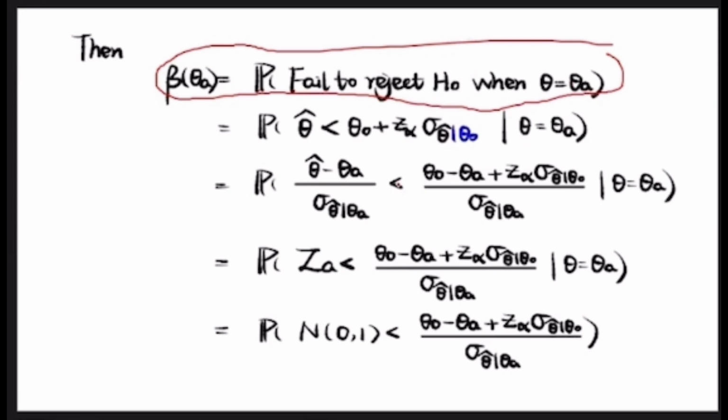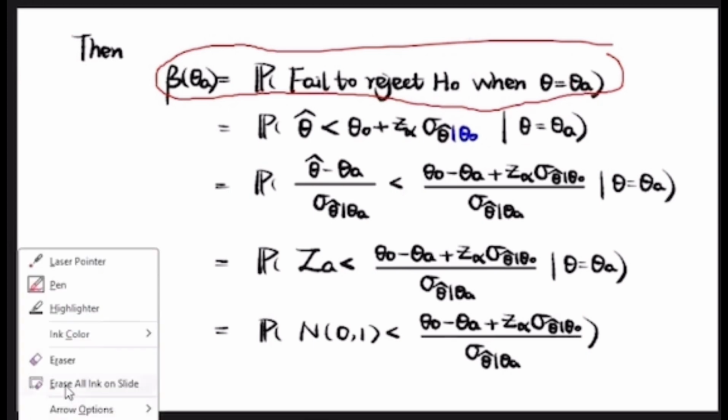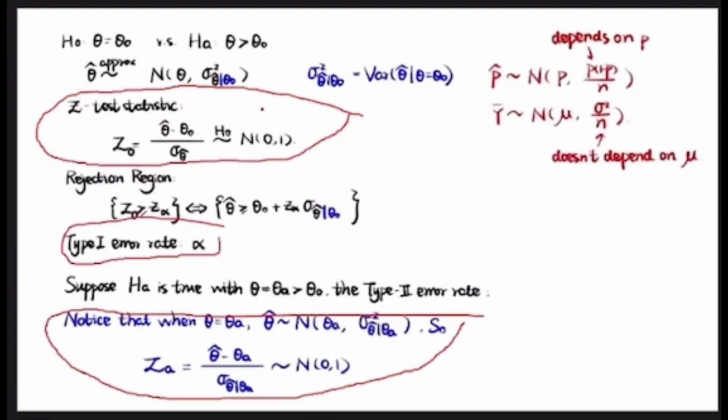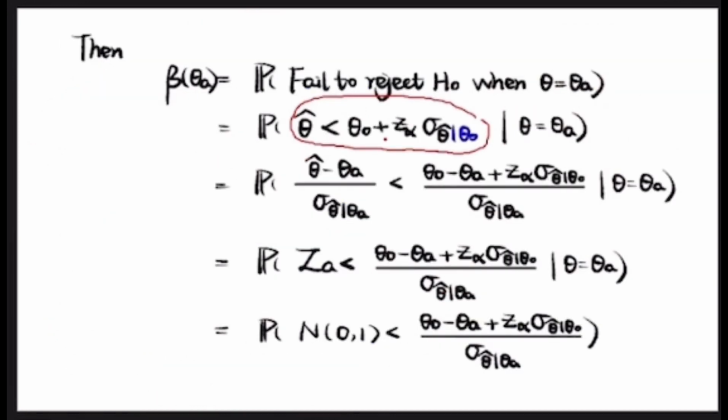Now if you take a look at what I have right now, why do I have an estimator less than down here? I got an estimator less than because the nature of the test is actually greater than, and if it is greater than, the rejection region is going to be greater than. But if I want to talk about the probability of type 2 error, I'm going to go against the rejection region, which is going to be the complement of greater than. That was why you see this to be less than. Does that make sense? Any question on this?